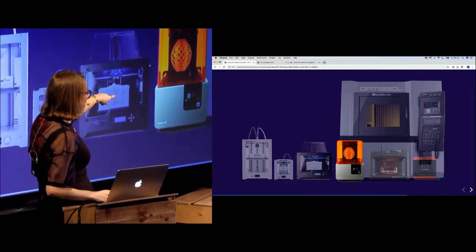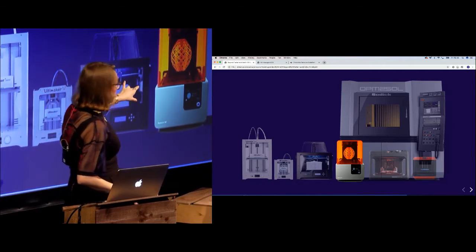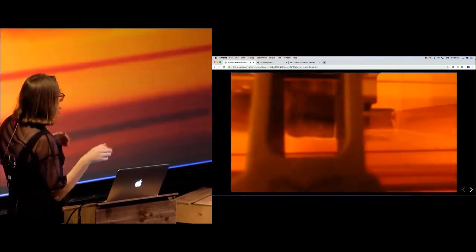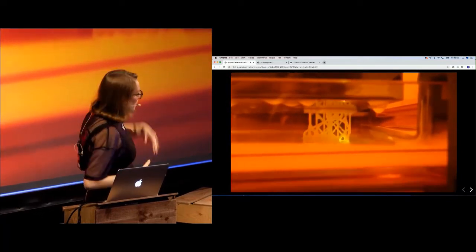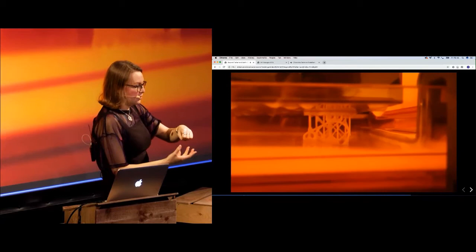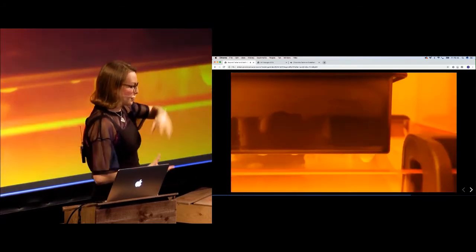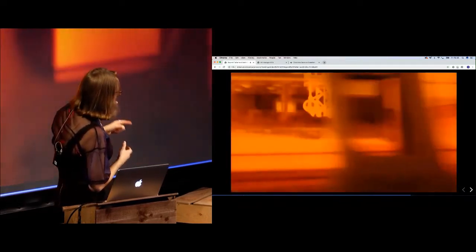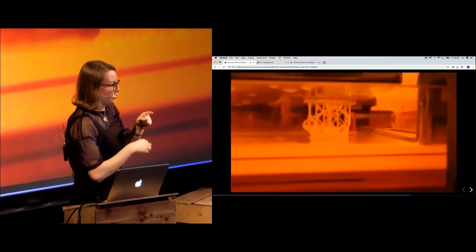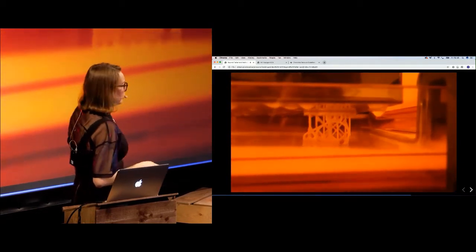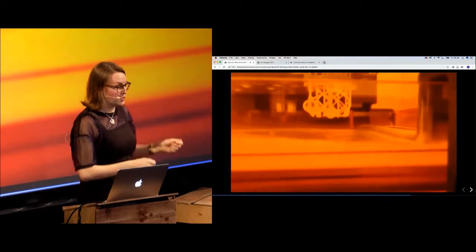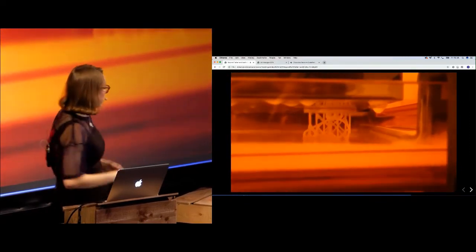But what we did have at university were a couple of these machines. These are Formlabs Form 2s, and they are based on stereolithography. They work slightly differently to the extruded ones in that they have a vat of liquid resin, and they work the other way around. So the build plate comes from the top, and the laser goes underneath. It fuses this material and then brings it up and goes back down for the next layer. So it kind of builds it backwards. The cool thing about this is that the materials just have to be photosensitive resins. So it's a different world from having a plastic that you heat up and then cools back down, which means that Formlabs have a lot of experimental materials, including a wax prototype material. So I can basically print something on here directly in the wax that I'd need for the casting process, which is amazing.